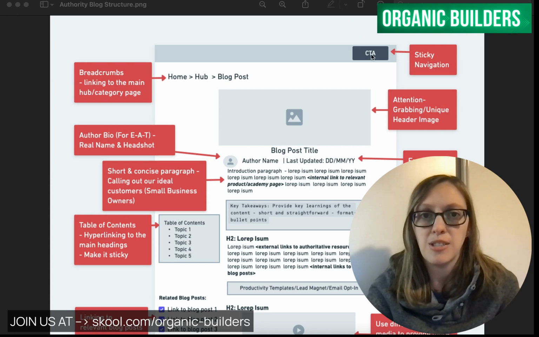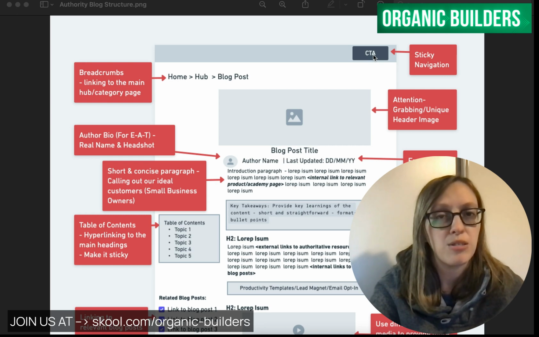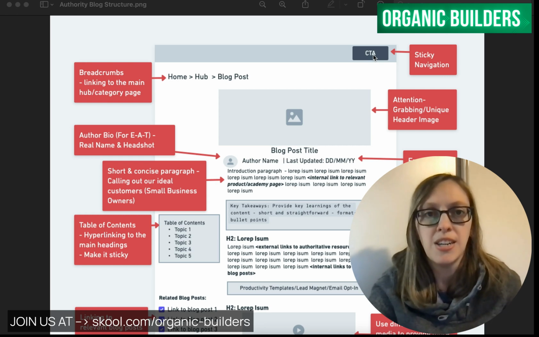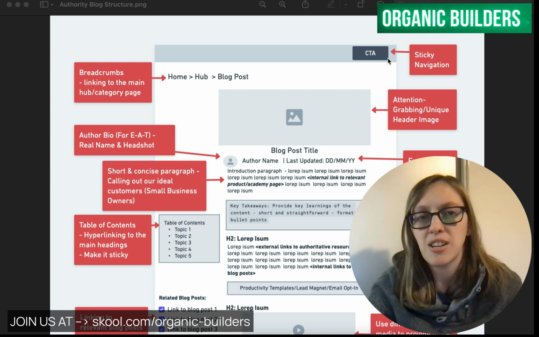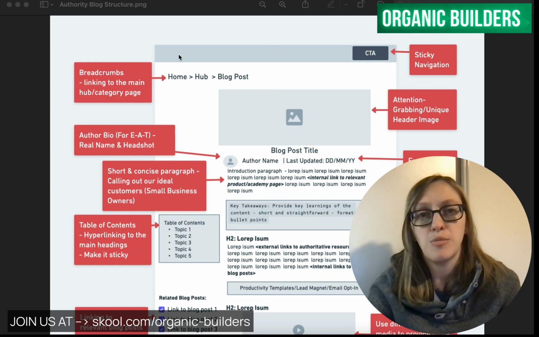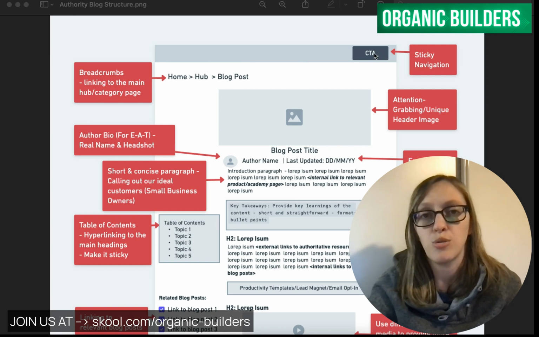Number one at the top here is we have the wonderful desirable CTA. Now, this is the thing that we hope that everybody clicks on to buy your product, right? Ideally it's sticky, but not necessarily. The other piece that goes along with this is odds are your menu is sitting within this. So this stuff might be outside of the things that you have to control within your blog.